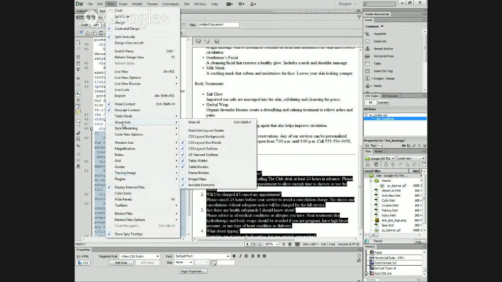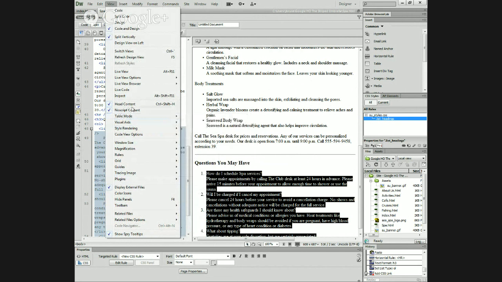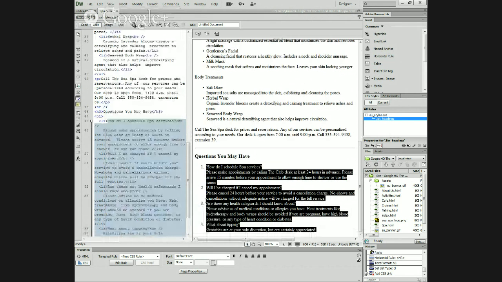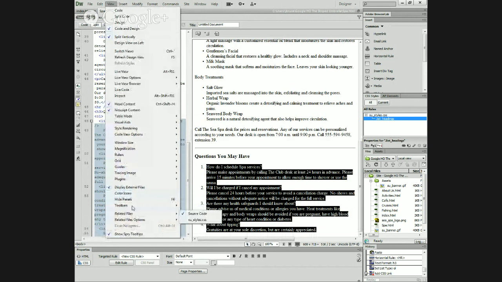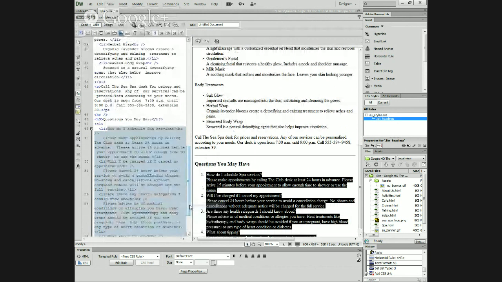And then you're going to go to Toolbars. And then you're going to go to Style Rendering. And mine just went away. View, Toolbars, mine was actually already open, Style Rendering. And it opens up this toolbar right here, the very bottom, okay? And you can probably guess that we're going to go to Toggle Display of Cascading Style Sheets, okay?